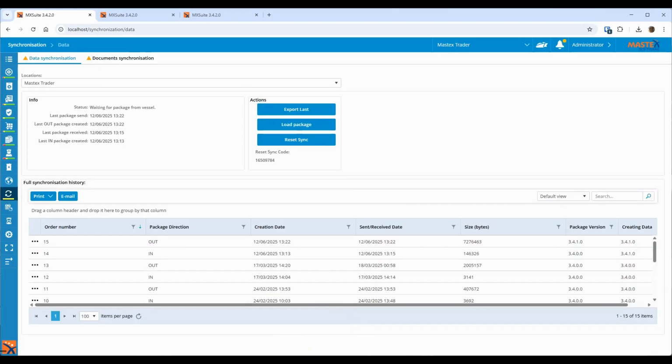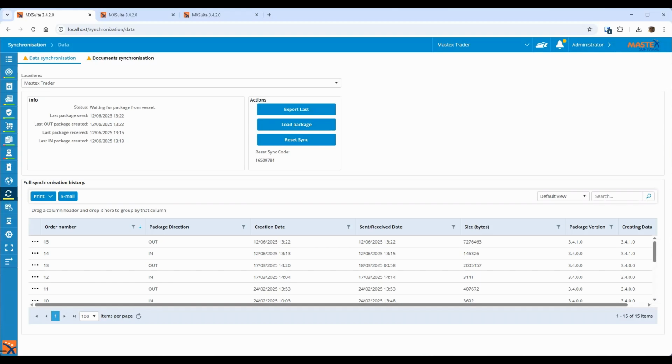In the synchronization module, we also made some major improvements. This is not something I can show you, but the thing is that as soon as you create a new package, the creation time of the package is much faster. Same with loading time. Loading the package is going to be much faster than it was before. The reason for that is that we use some newer technologies now in the synchronization. And the good thing is also that it uses less performance of the computer when you create or when you load a package. So that's a good thing.